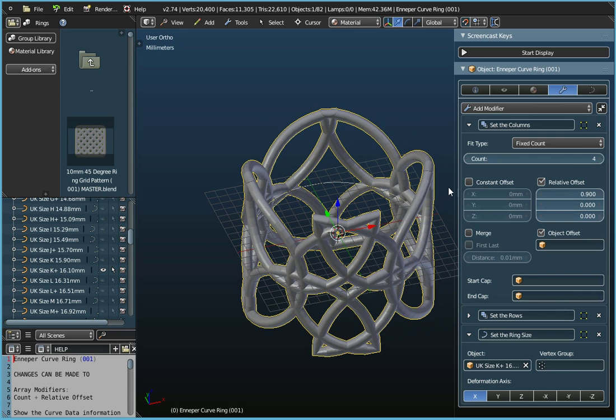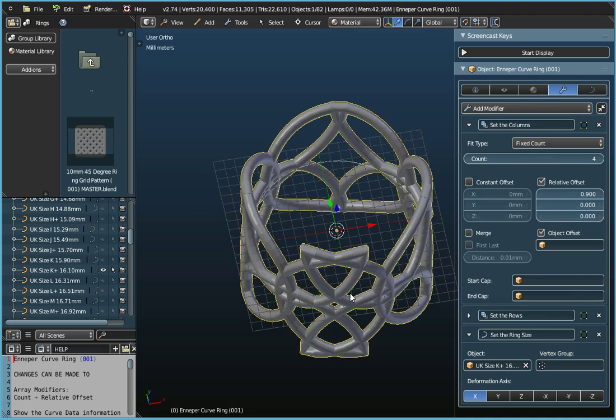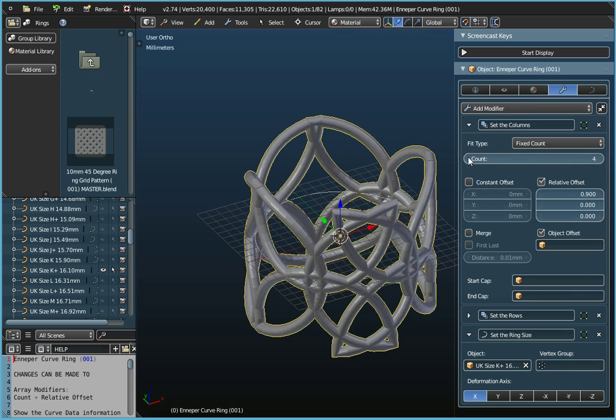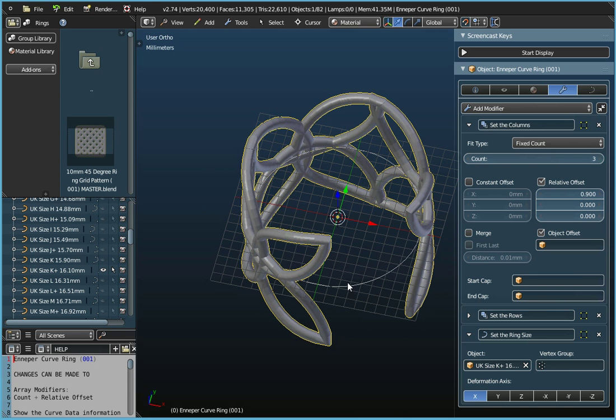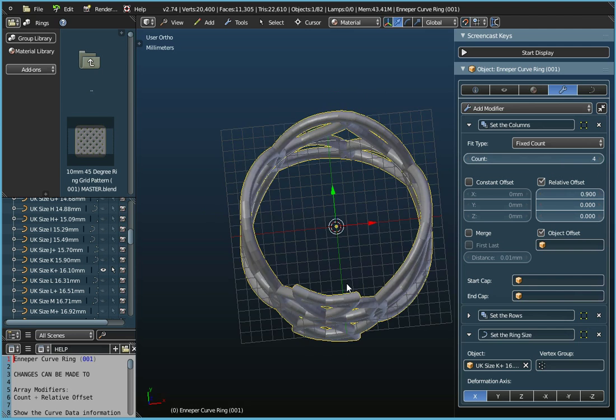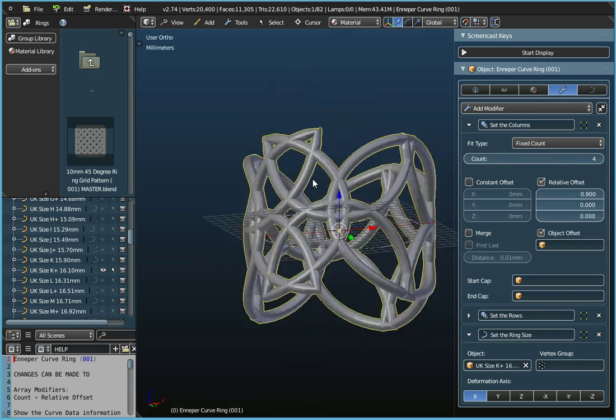Now you do need to be a little bit careful here. What you don't want is rings exactly overlapping on top of other rings, because that will cause problems in printing. So you always need to be careful with the count here. You've got a gap here at the moment, so the overlap will be okay. So that ring would in fact print.